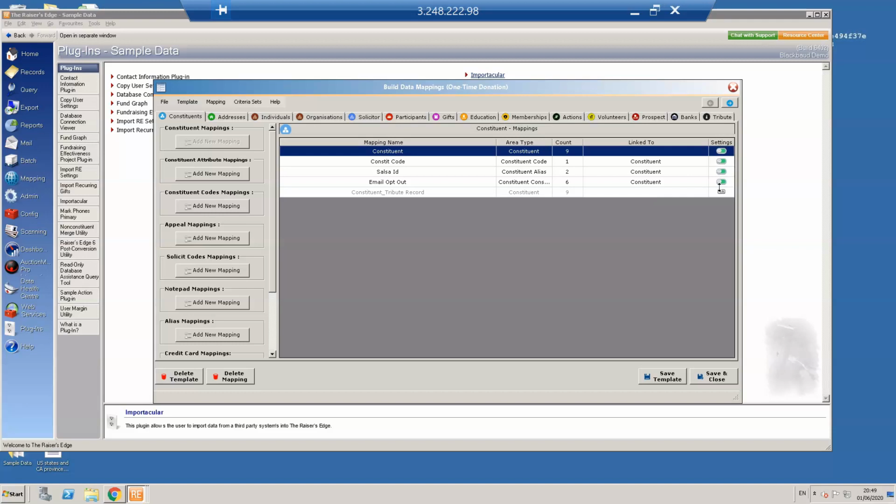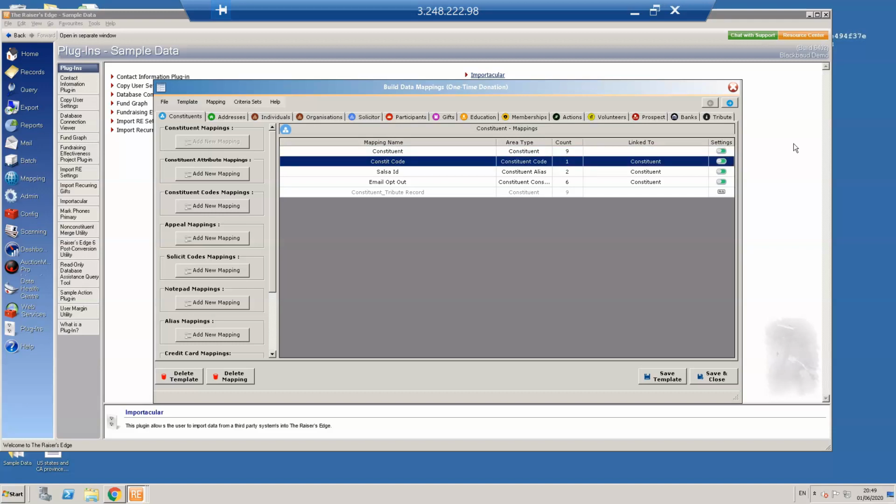Similar to those red and green settings on the fields, we have red and green settings here. So these are area settings. These settings work with all of the data that was mapped on this mapping. So the red and green here, which is all green, maps to what we had on that constituent record. Here, the green matches to the constituent code.